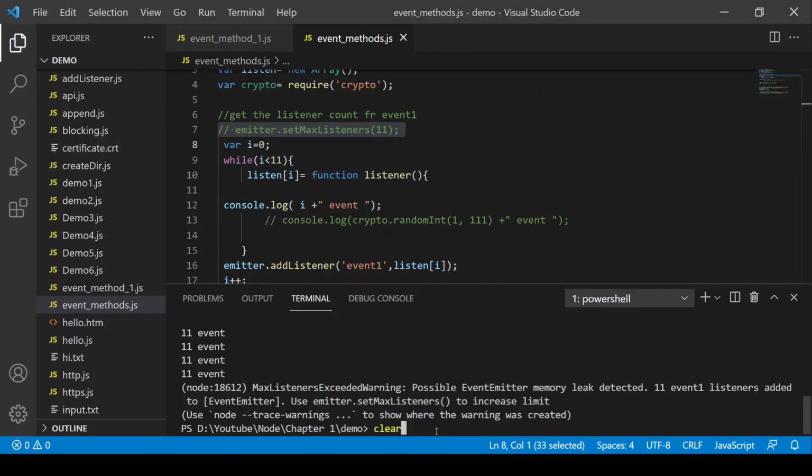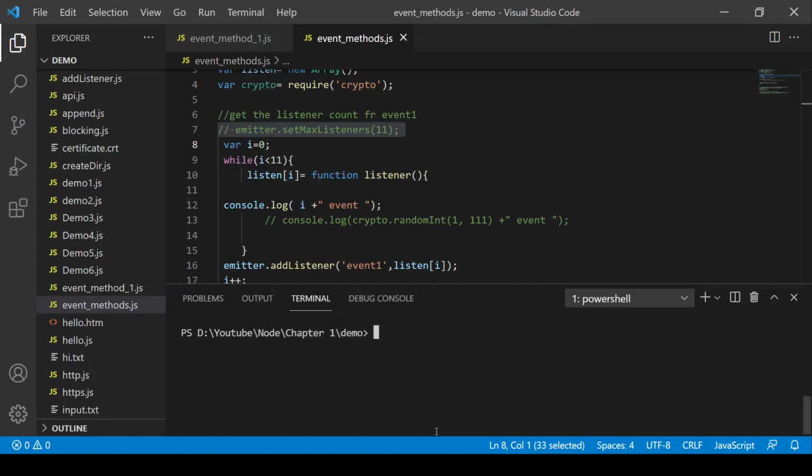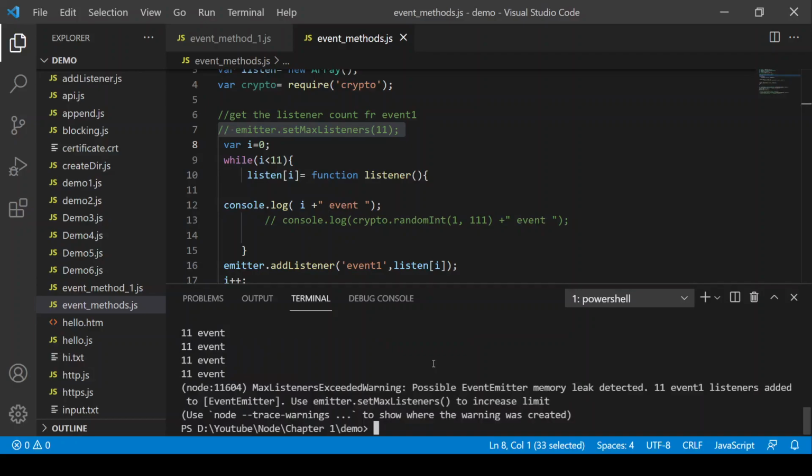So we will see what will happen if we increase the number of listeners to 11. It is giving the warning: max listeners exceeded warning, possible EventEmitter memory leak detected, 11 event listeners added.